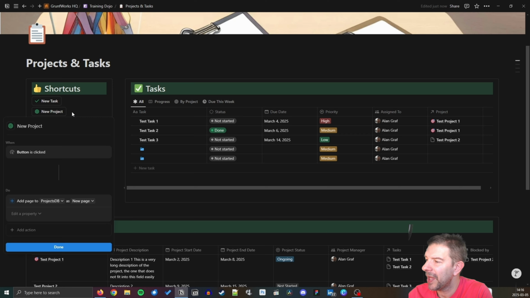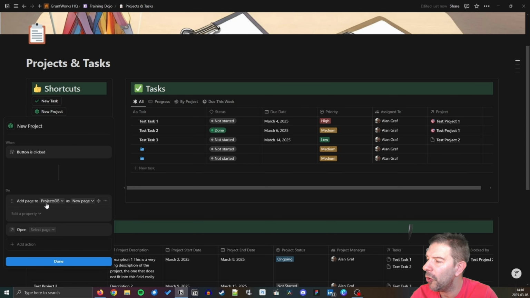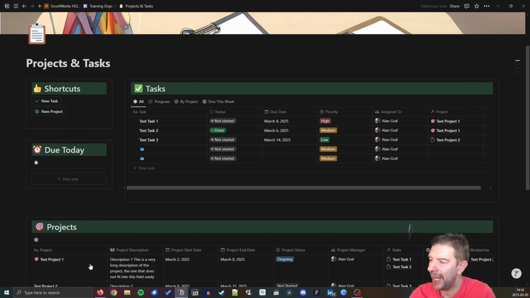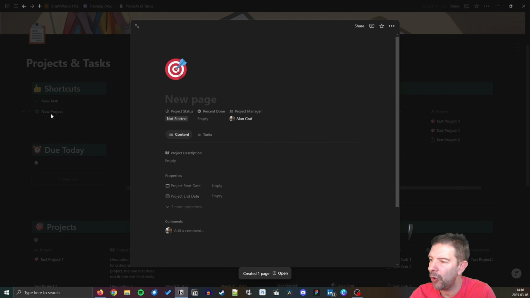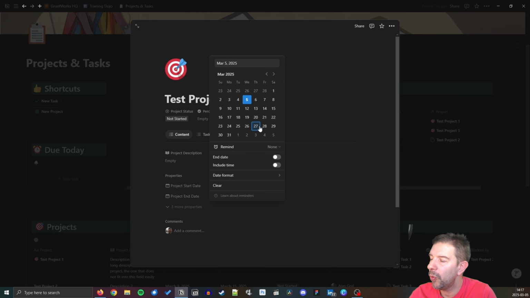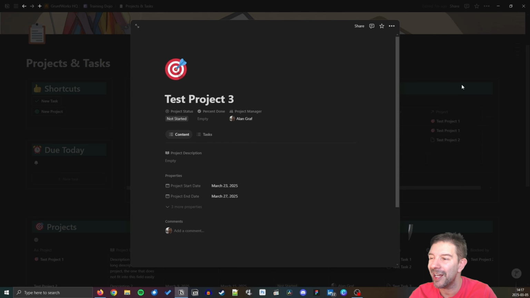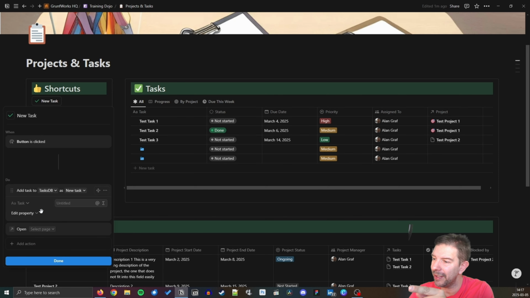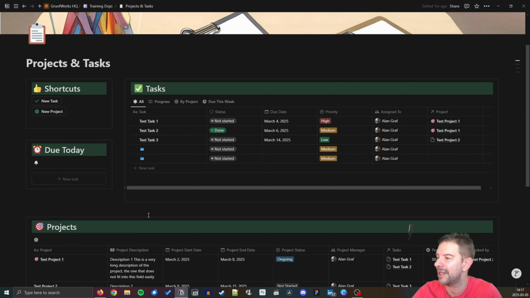I have forgotten. We need to add one more thing. When we're adding a property, we want to open this page so that we can immediately edit it. So once we actually add a new field, we want to immediately open it so that we can edit it and add everything that we want. So test project 3, for example. Now, the ideal thing here, once I've populated this, would be if I could create all of the tasks that are related to this project. And hold that thought, we're going to be adding a button immediately on the project page that will allow us to populate all of the tasks necessary for that project.